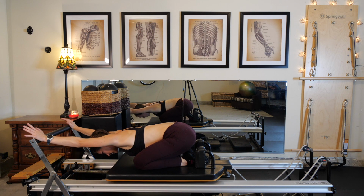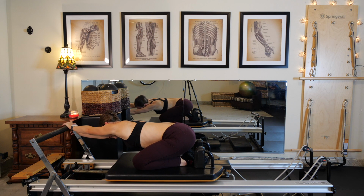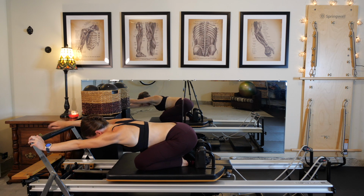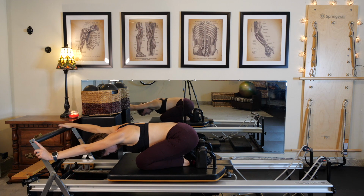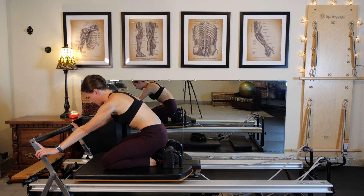Take both of your hands and crawl them over to the right corner of the foot bar. And then from there, kind of push your hips a little bit to the left so you feel a stretch through the left side of your rib cage into your lower back. Then taking your hands, crawl them over to the left side and then kind of push your hips a little bit to the right side. Separate the hands, draw the carriage in, keeping your hips to your heels.